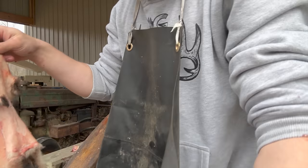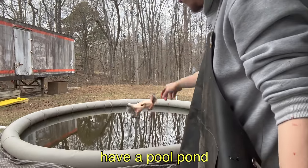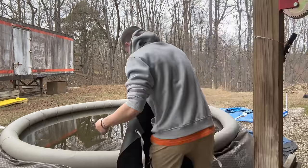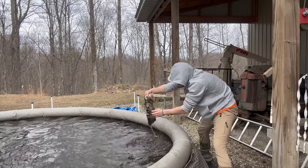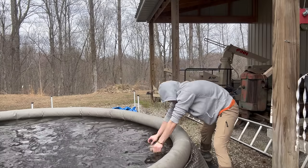Now, we're just gonna turn it around and wash it. People who really know what they're doing have washing machines. Have a pool pond. Heck yeah, dude. Most of the red's out of there now. That's exactly what we're looking for. So far, so good. I think this is going pretty good, don't you reckon? Is it perfect? Uh-uh. But is it bad? I mean, it's better than it was 20 minutes ago.